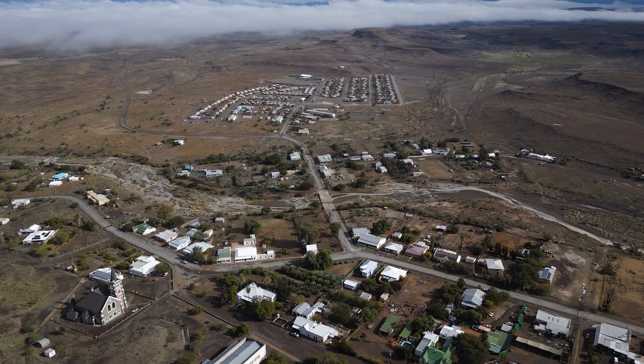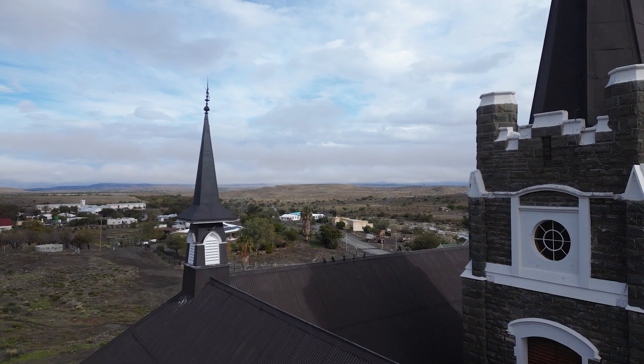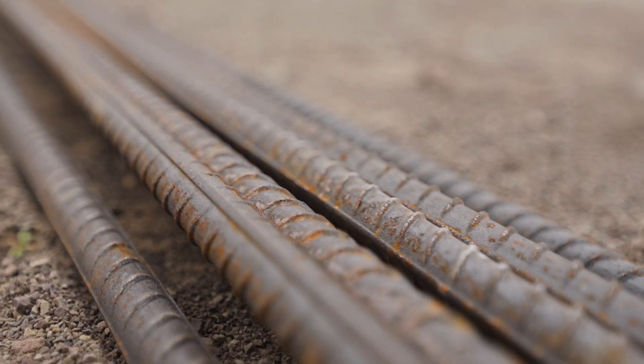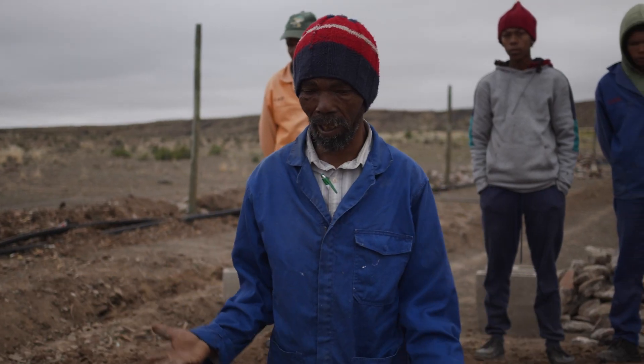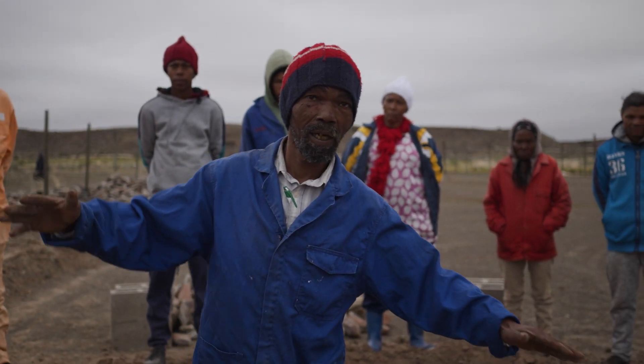I'm Jan Boerstander. I am born and raised in this beautiful Karoo village of Merverville. Because the circumstances were difficult here, I had to move to Stellenbosch. I did building work and then I got permanent work in Stellenbosch municipality and I was appointed in the infrastructure road department where we build roads.